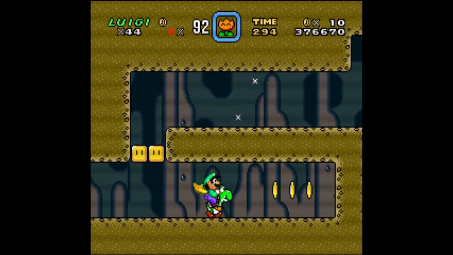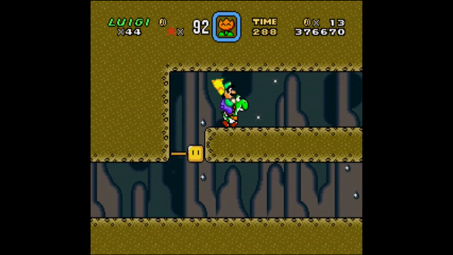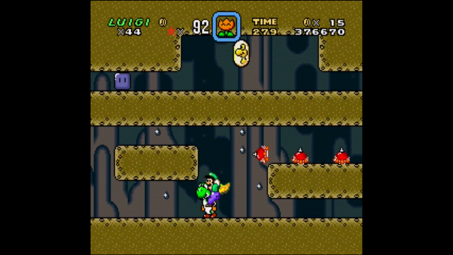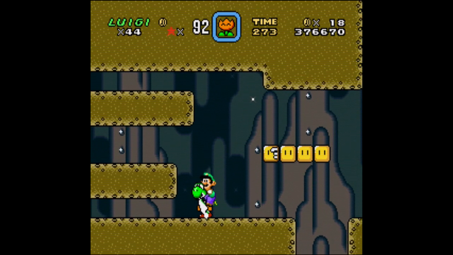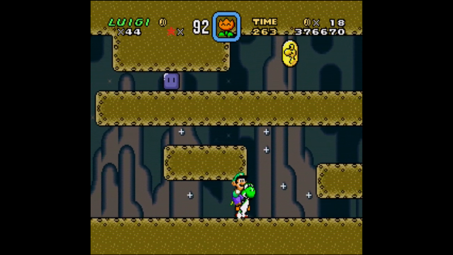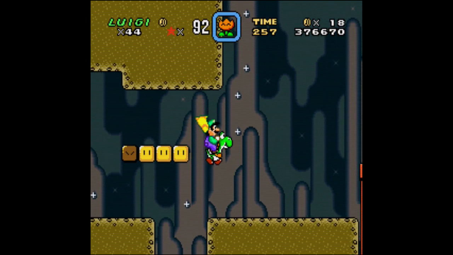Some of the stages do have hidden passageways at the top, or hidden items. Especially near the last ones in Bowser's area. That's where you really get a lot of them. So obviously we can't get that coin over there because we're not small Luigi. Yeah, I'm not gonna sacrifice both that and Yoshi just to get a coin. So that's gonna have to wait.